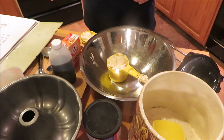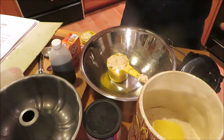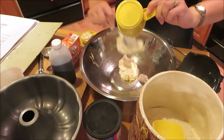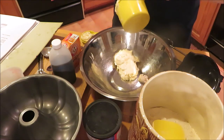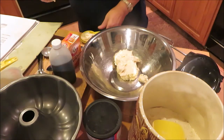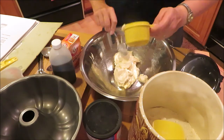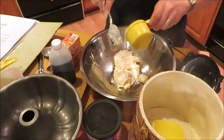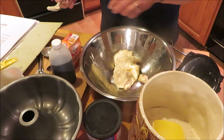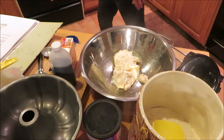All right, that looks like an empty bottle. All right, we'll use it all. 1.5 cups. And 1/2. Alrighty. And we're going to wipe my hand off.